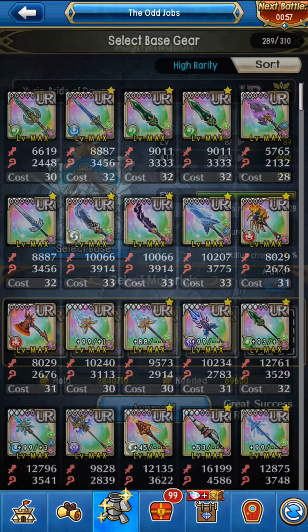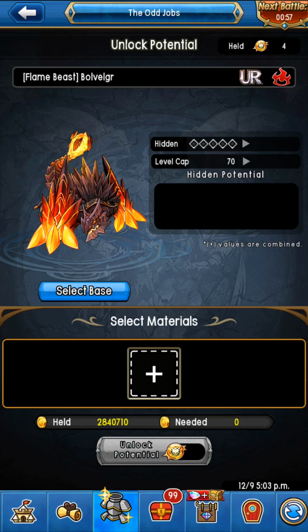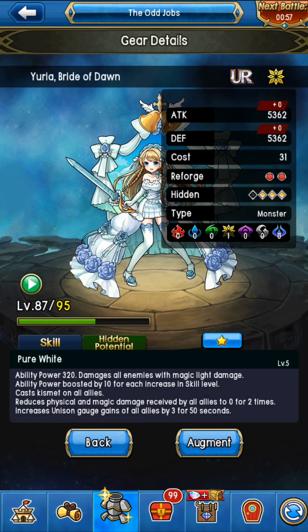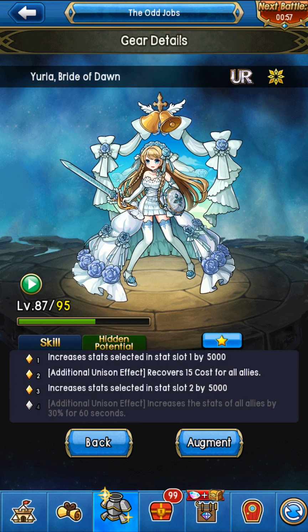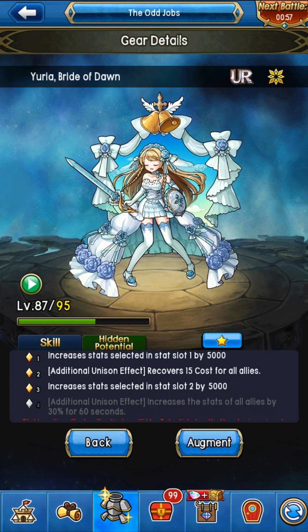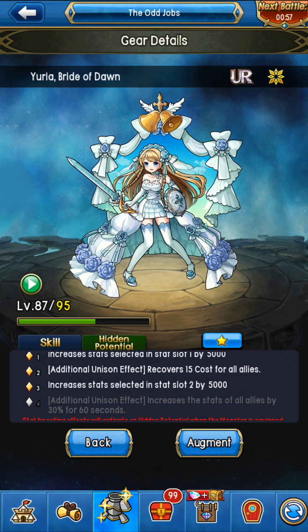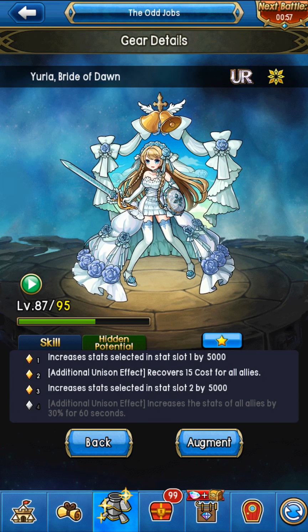So how are you getting gear score? Why is Awakening so important if you're not getting much gear score from it? You actually do get gear score from it. It just works differently. When you're looking at your monster, right next to the skill, they have the hidden potential. And the hidden potential has 3.5 different types of beneficial effects each time you awaken. The first one is the increased stats and slots.